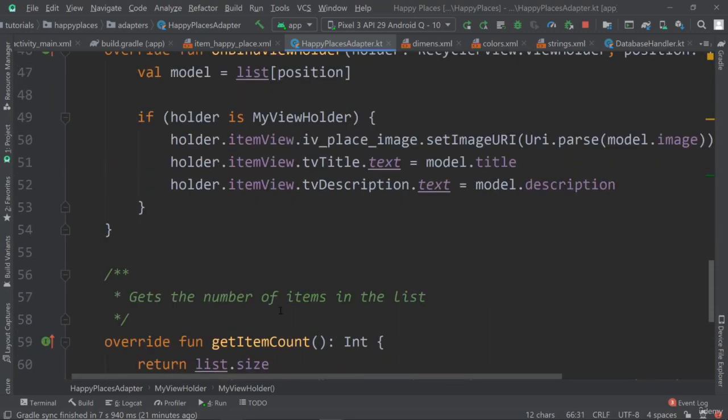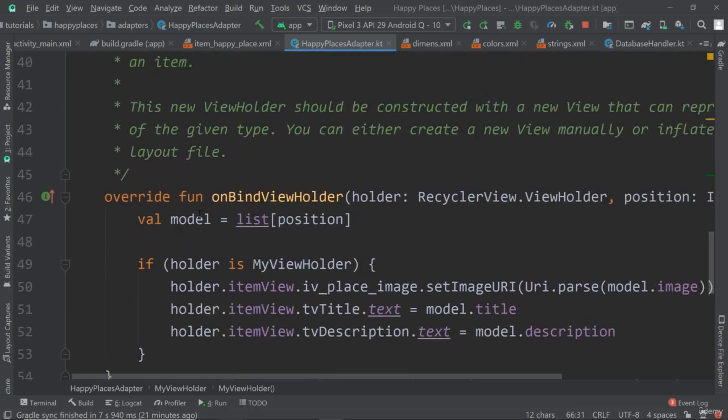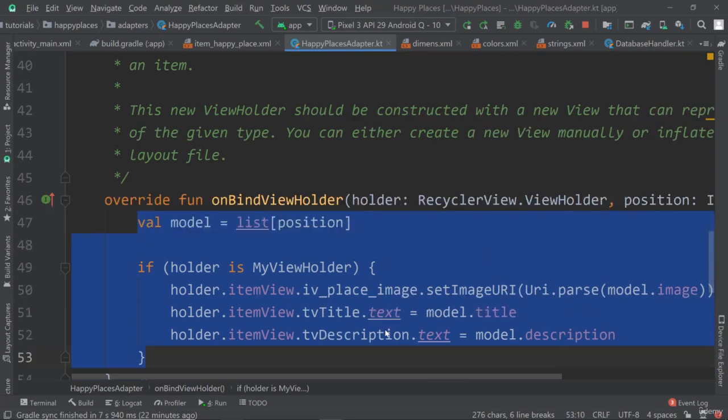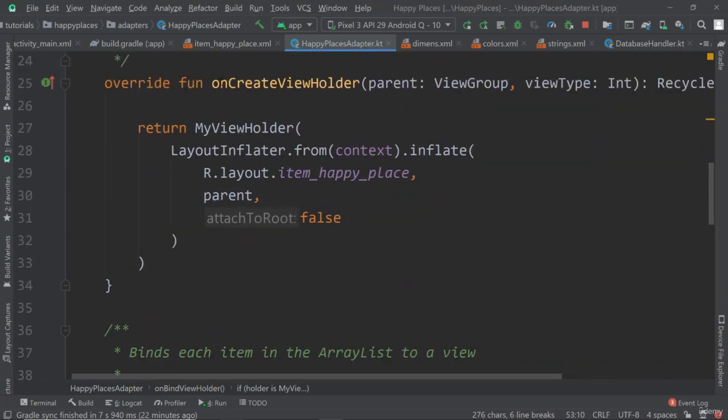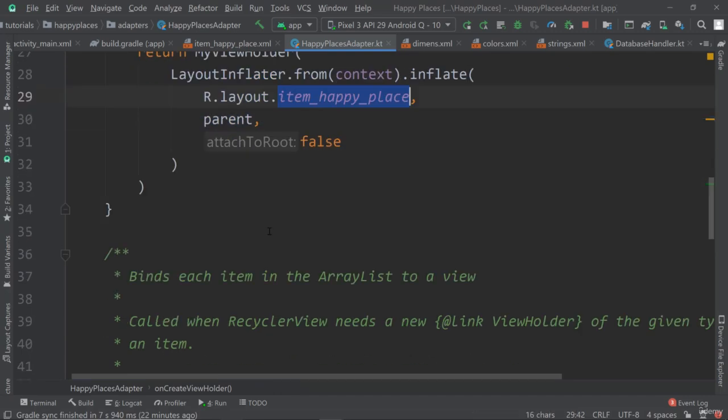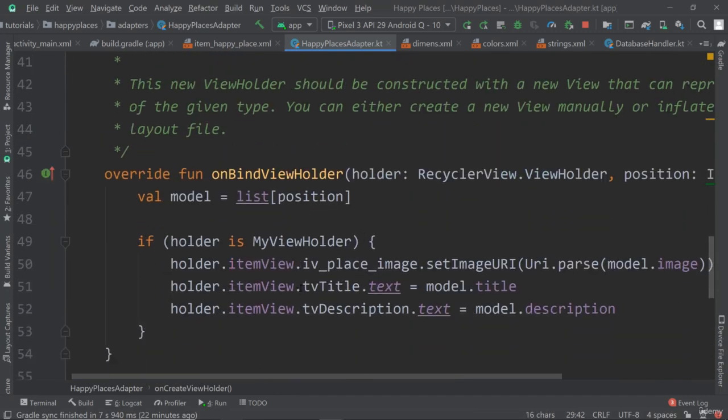By the way, this list is of course the list that is passed to this class. In the onBindViewHolder, you say which items you want to display and what kind of information you get from there. And then of course, in the onCreateViewHolder, you define the layout that you want to use. And inside of this layout, of course, we have those things such as our text and title and description. So TV title and description, and of course our image.